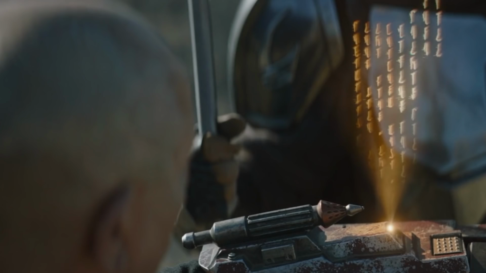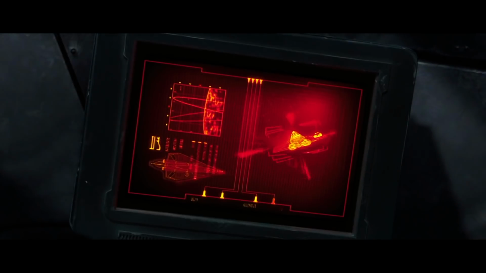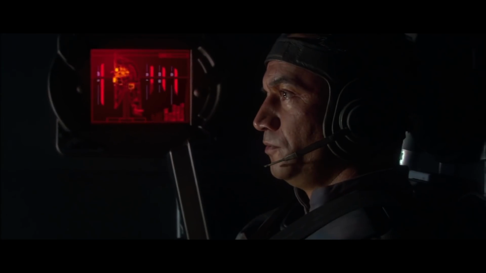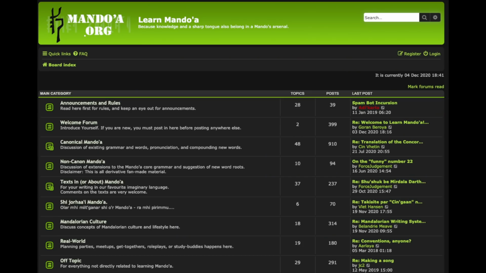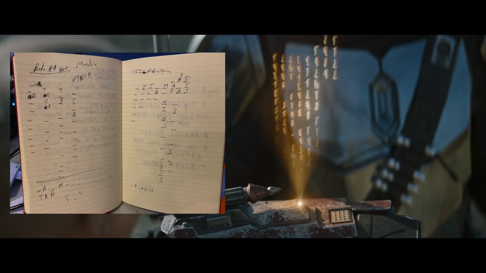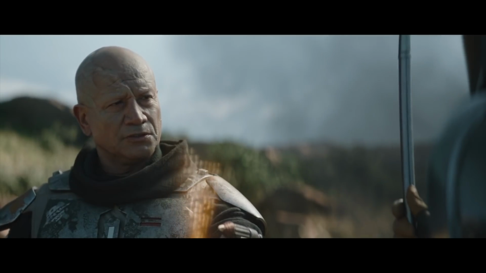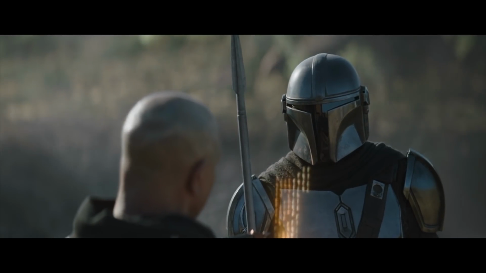Boba even shows off his family tree, which, guys, look, I tried really hard to translate. This alphabet is Mando'a, which we first saw in the Slave One cockpit in Attack of the Clones. There's even a forum dedicated just to this. But these letters don't seem to make any sense. I tried them every which way, and I can't find a pattern. Sorry, I tried. But, like he said, "My chain code has been encoded in this armor for 25 years."